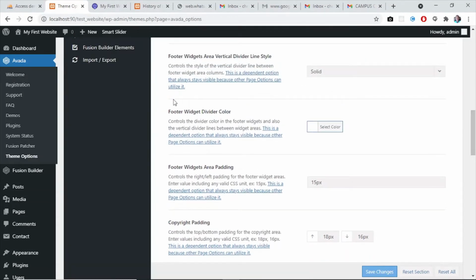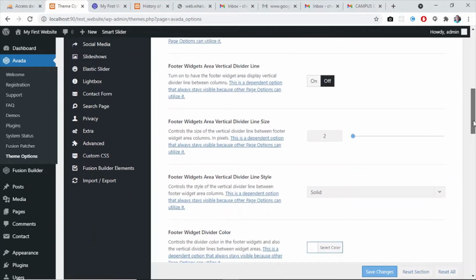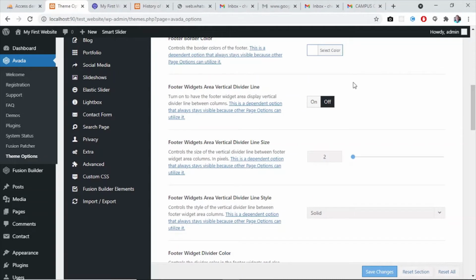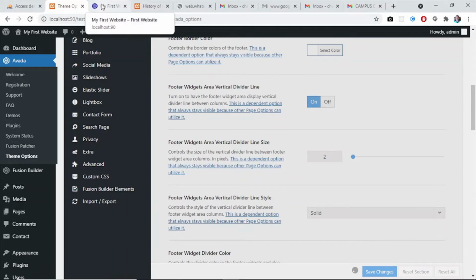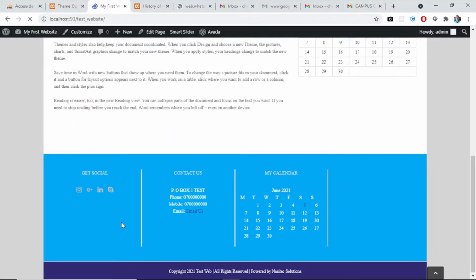So we have this section, footer widget area vertical divider line. So if we turn this on and save, you realize that when we refresh here, we'll have vertical divider lines added to the footer widget area. So as you can see, they are now visible, and our website is now coming to shape.